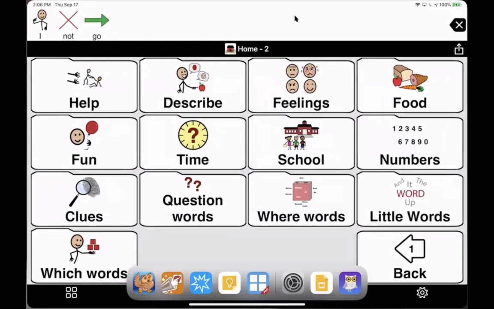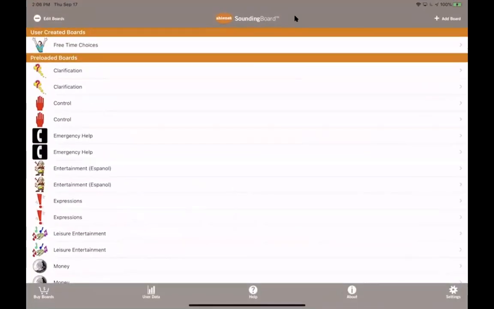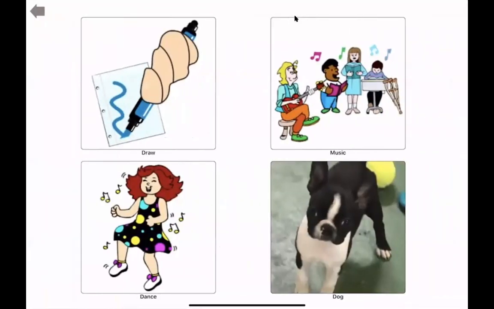Another one that we want to share with you is called Sounding Board, and this one is by AbleNet, and it is completely free. But again, this one is also only for iOS devices, so your iPads, iPhones, things like that. This is a quick one that I made last night. It took me about 4 or 5 minutes, and I used a combination of actual symbols and pictures.